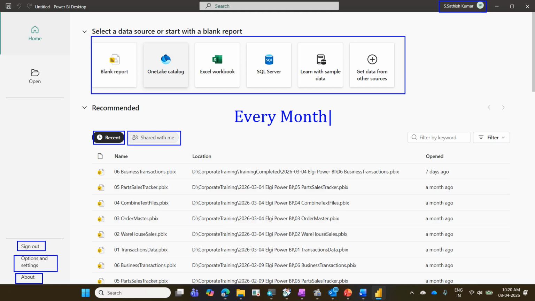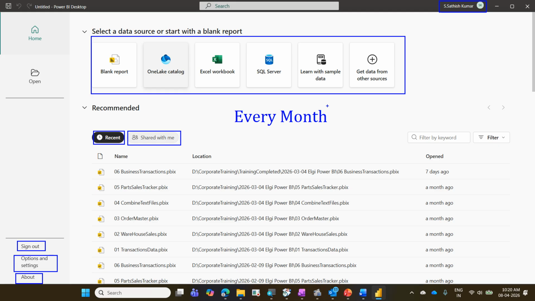December or January, they skip one month. Some years they skip December, some years they skip January because of the holidays. Otherwise, 11 updates will be there. So if you look at it, the latest update today is only 8th April, so you will not get an update. Maybe in the next session, on the 28th or 29th, we may get the April update. So as of now, the April update may not be there. You will have only the March update.